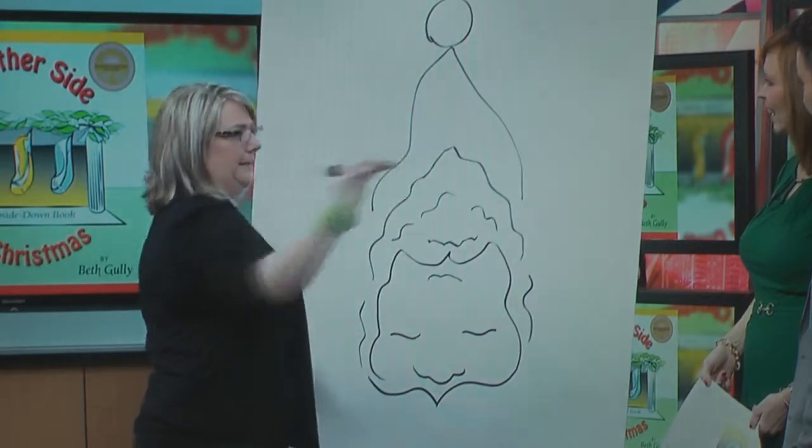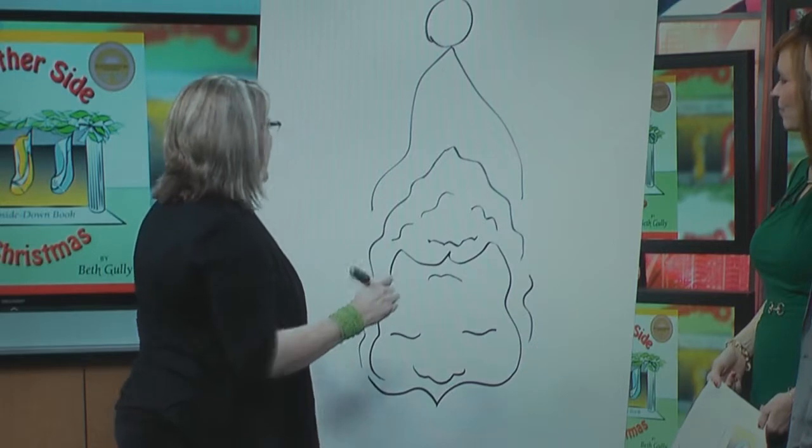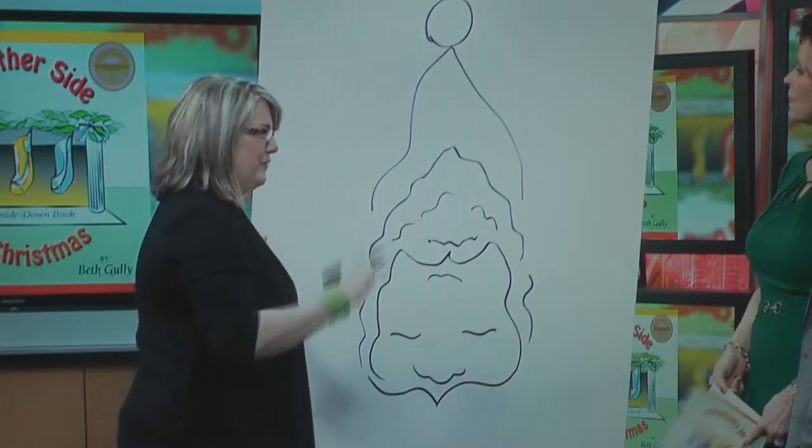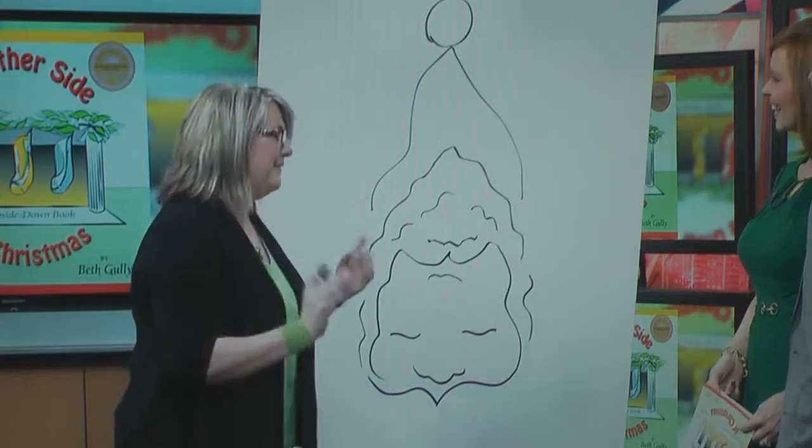And so I thought, well, you can't make a book with one picture. So then I drew a squiggly line and an arc in the sky to be Santa flying over the horizon. And I flipped it upside down, and I saw Mary and Joseph traveling to Bethlehem. And I thought, if I can do this in under 5 minutes, I think there's a book to be made.